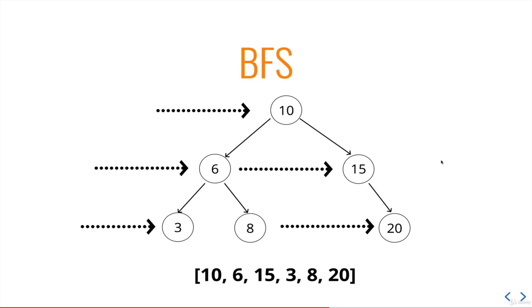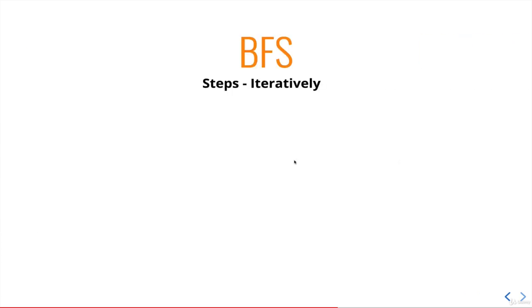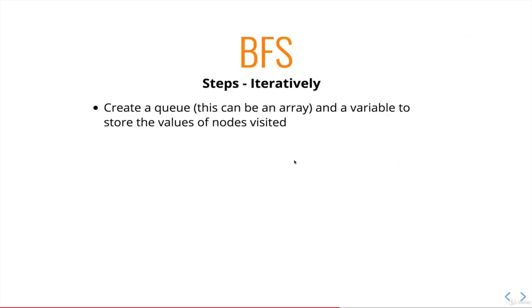Let's get into specifics. How do we implement this? To do that, we're going to take advantage of a queue. I don't recommend creating your own queue class and going through all of that. Just use a list or an array to model a queue, which, if you didn't watch the section or you don't remember, is a first in, first out structure. So if we used a simple array or a list, you could just use push to add things in and then shift to remove from the beginning, so that whatever was added first is always the first thing out.